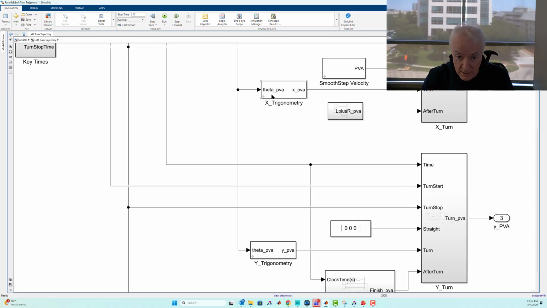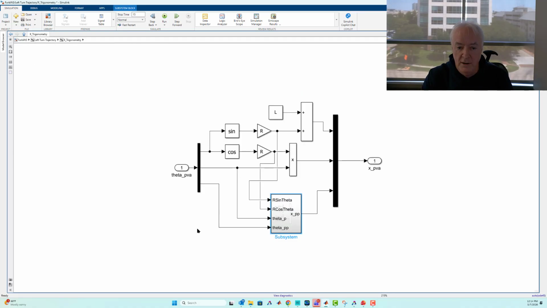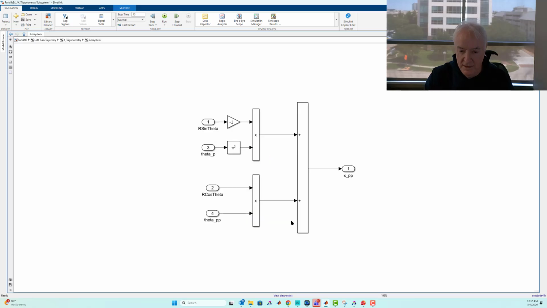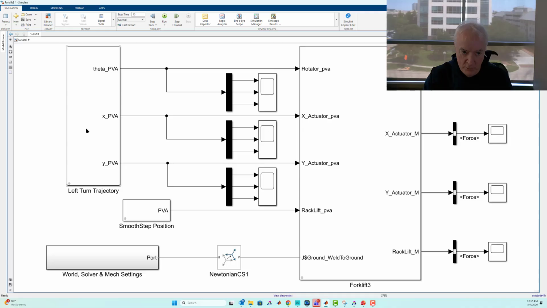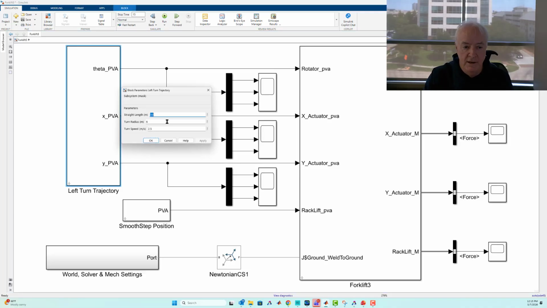As I go inside these blocks, that's why you want to come to a company called MathWorks, because there's a bit of math to do this. So there's your R sine theta. It's working off of a signal coming in, which will be theta, theta's first derivative with regard to time, and then its second derivative too. For a constant R, the first derivative will essentially be R cosine theta, and the second derivative will be a little bit more complicated. With that, we've been able to create the interface that we intended to.